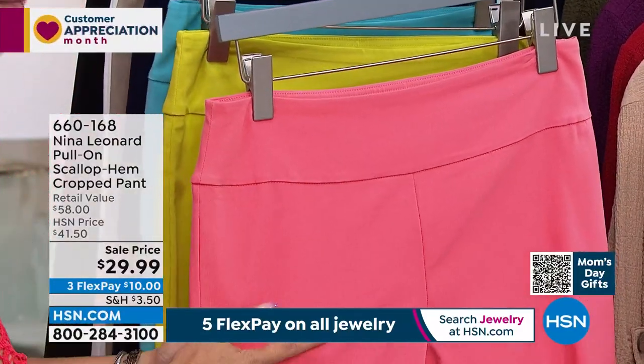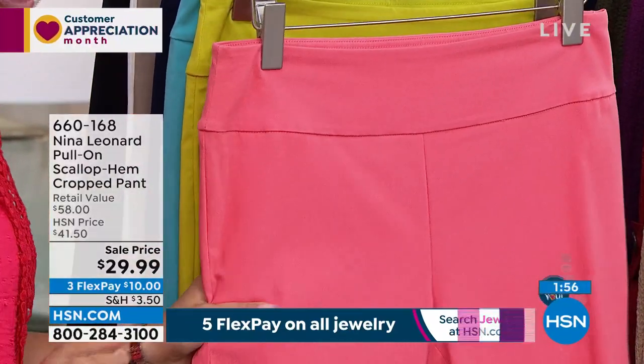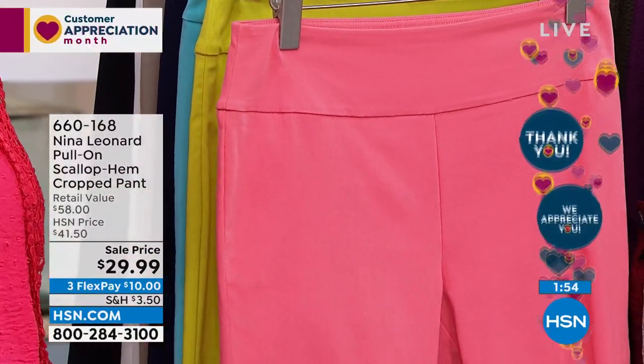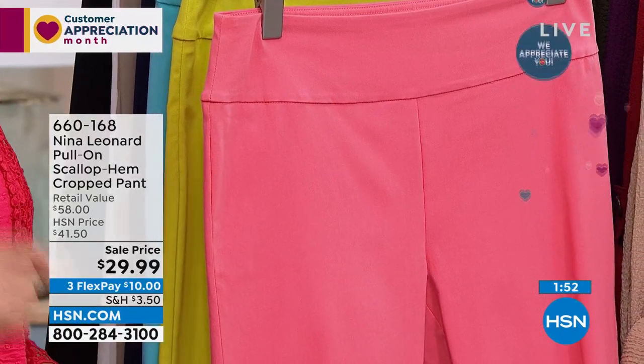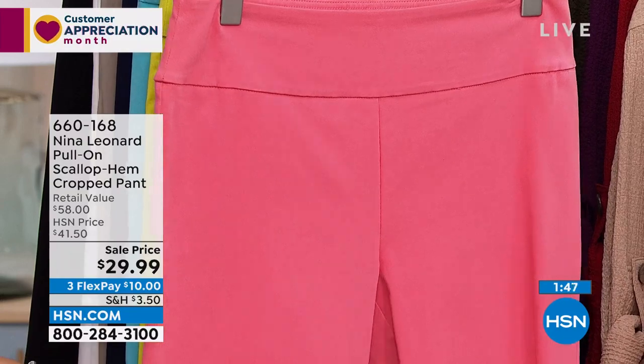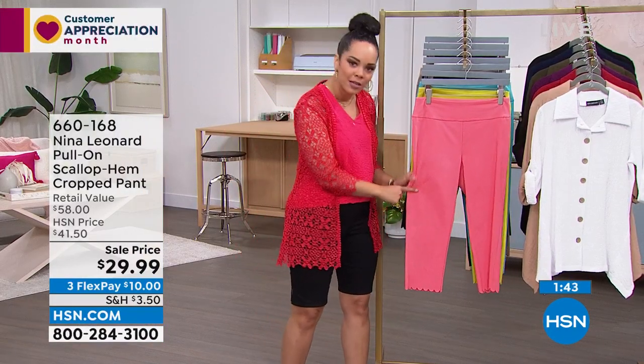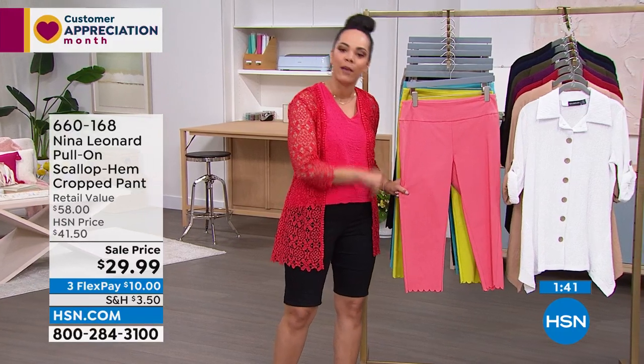And in the hand of the fabrication, as Kate was saying, it is really buttery soft. It's lightweight, but I don't want you to think that it's flimsy, because that matters when we wear our pants, ladies. It has a little bit of weight to it so that we still feel secure when we're wearing that. So you do get that, but it's not heavy. This is going to be your now pant for spring, for summer.